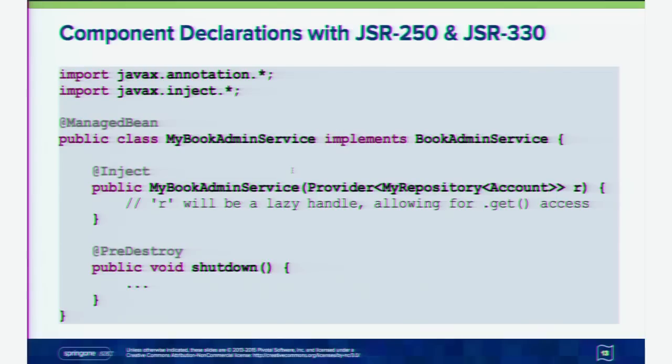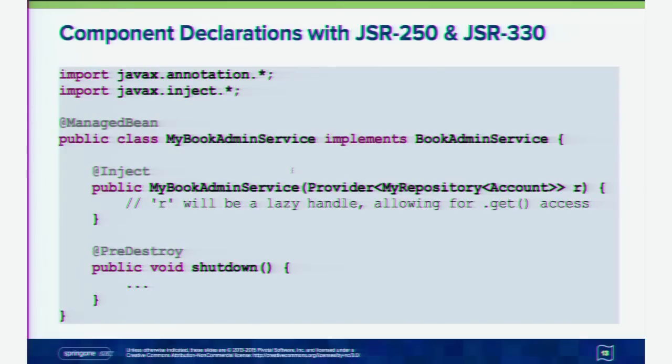So this little example here just takes a couple of the ideas that we've seen before and expresses them using standard annotations. It has a standard @ManagedBean stereotype above, cannot be composed, doesn't really have any extra features, but it's not very expressive either. It can't influence the name, but it's a way for a component class to be detected in the classpath, and it comes from the javax.annotation package in JSR-250.